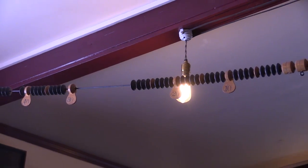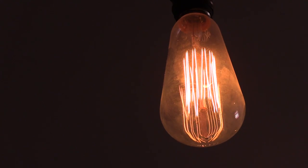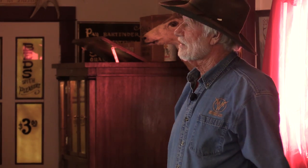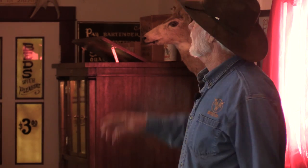And if you notice, the old lights up here are knob and tube wiring, which was exposed wiring and was used into the 1920s, something like that. So, with the old light bulbs, this is a 1907 light bulb. They had carbon elements, and they'll burn forever. If you don't click it with your finger or something and just left it on, it will never burn out. I guess while electricity goes off, I don't know how you explain that one. But anyway, today we have tungsten in our light bulbs. So I don't know what we got in these newer light bulbs, these spirals and things like that. But anyway, tungsten, and they just won't burn as long as the carbon.